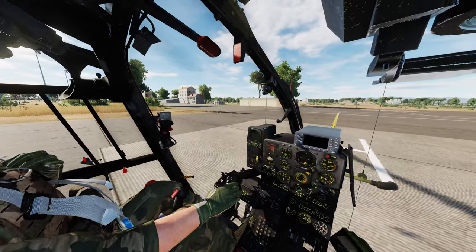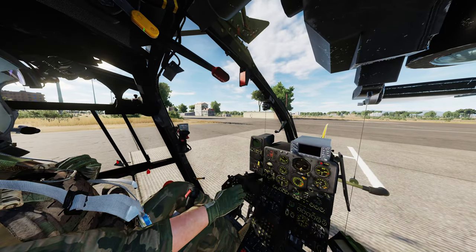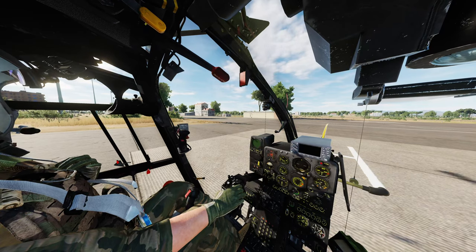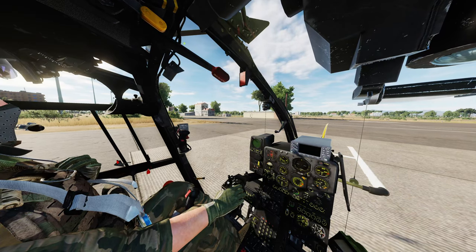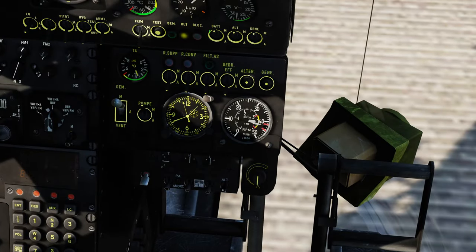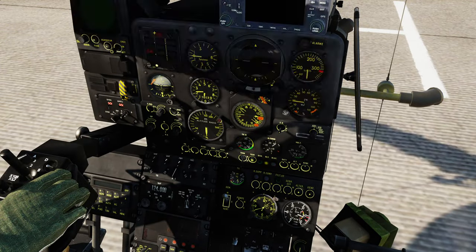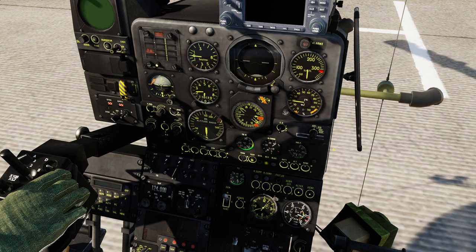Once we have that RPM stabilized, we can then start slowly increasing fuel until we have the fuel lever full. And that's it. You can see that both the turbine and the rotor RPM are now in the green. That's spun up the generator, so the warning lights for the generator and the alternator have now gone out. So that's a good engine start, and we have internal power.